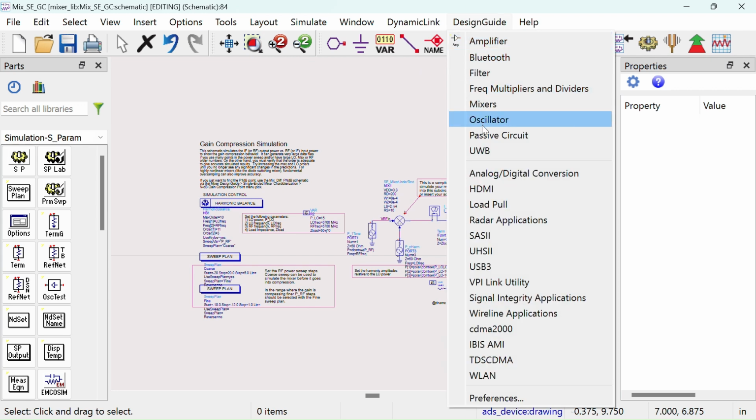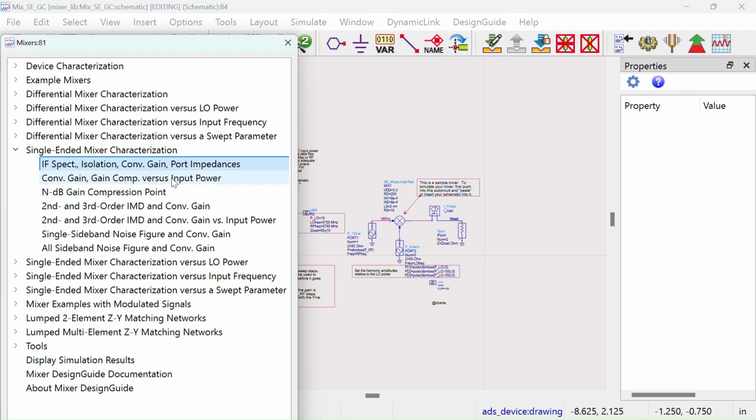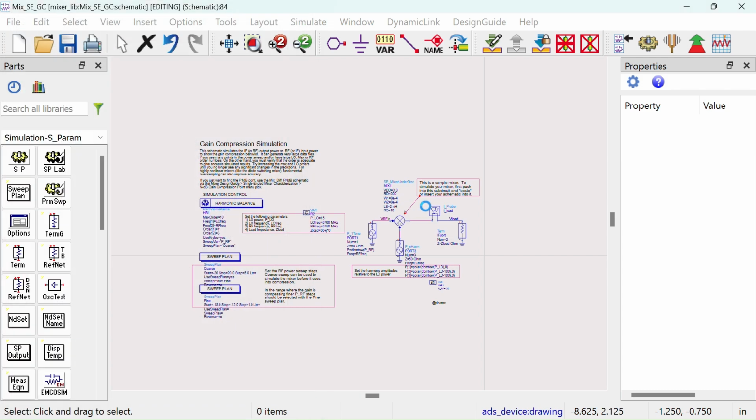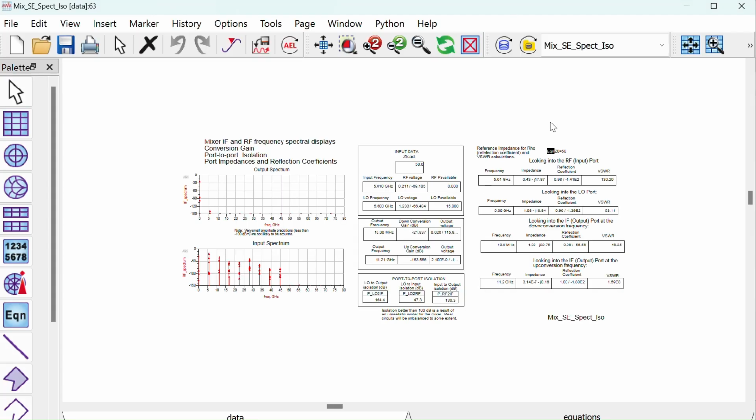If we want to check other parameters such as isolation between ports, we need to create another test bench through the Design Guide menu and set parameters, like the one we did for the previous simulation.